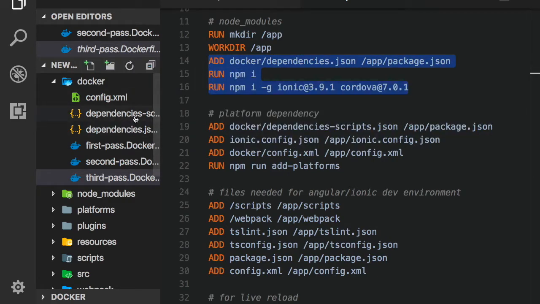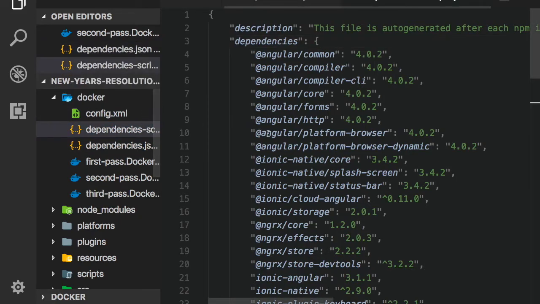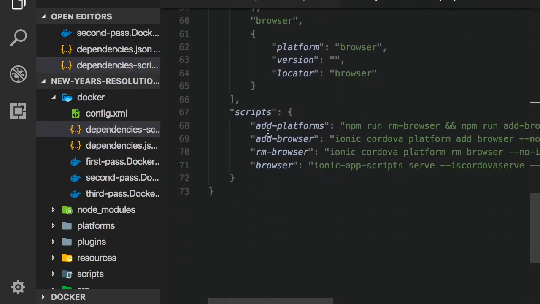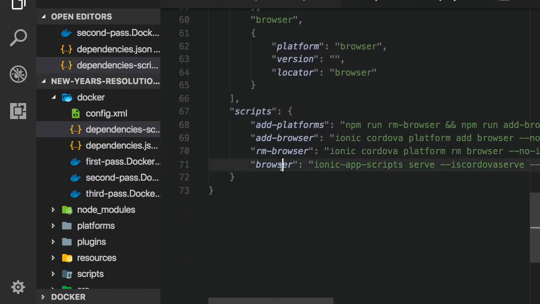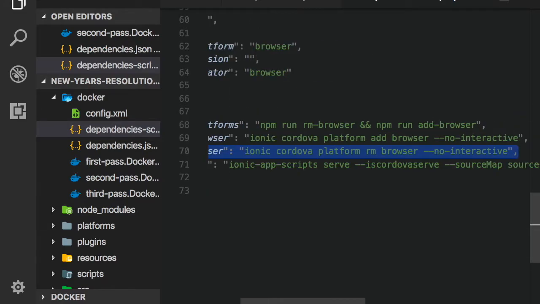And then at the same time that I create this file, I'm also creating this file, which has all the stuff from before, but also the basic scripts that I need to do an additional dependency step and actually run the application itself. So like this one right here, we have to do some crazy stuff with Cordova platforms to get it working just how we want it. So again, that's just an additional dependency step.